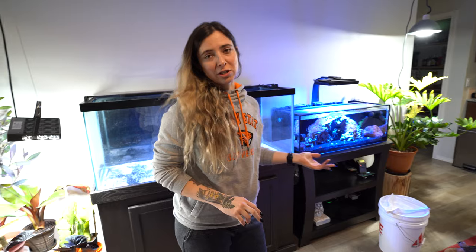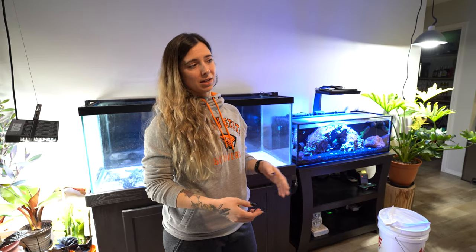We've tried shipping saltwater fish here twice, and both times they've died, and it just has not been a good experience, even though they were packed really nicely. They had a heat pack, like they had everything that they were supposed to have. It just didn't go well. I don't know why. So hopefully we'll try one Oranda and see how it goes, and hopefully they make it.